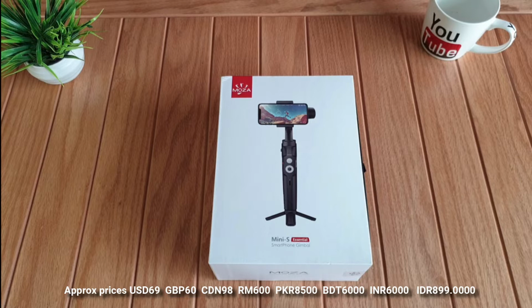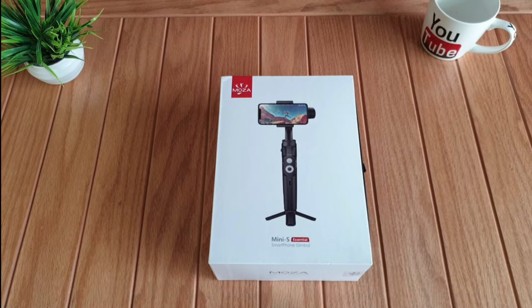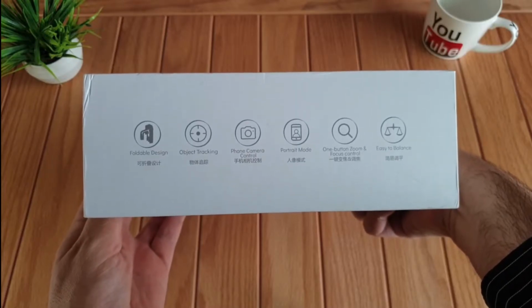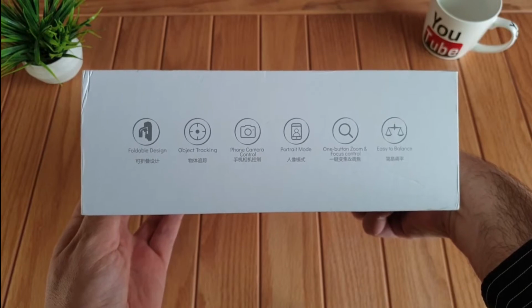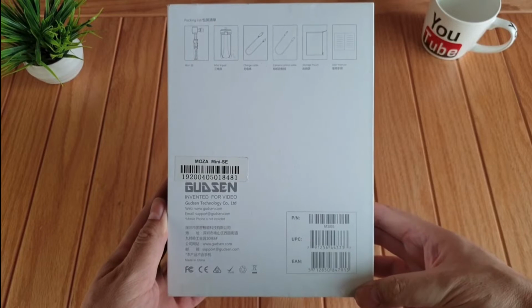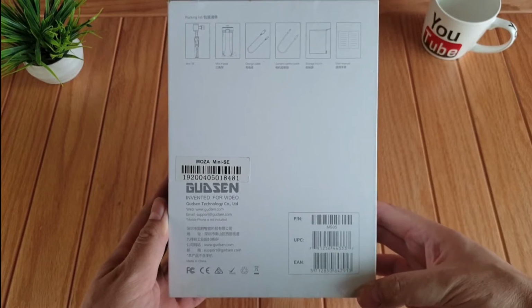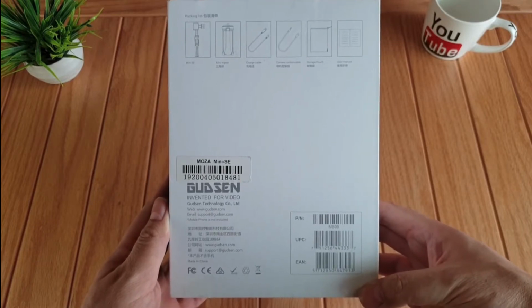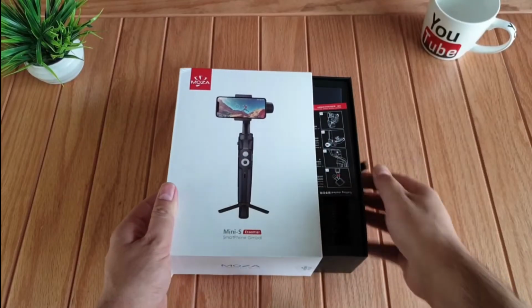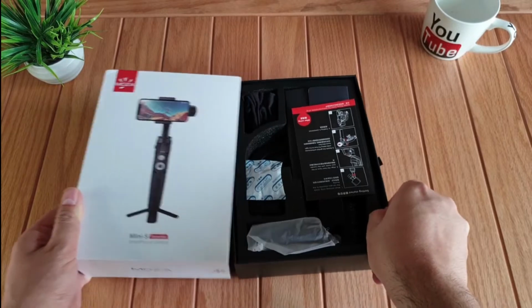Let's have a glimpse of the packaging first. On the front is the name and picture. On the left side are the features which we are gonna discuss in detail. And at the back is the packing list and Gudsen company's web address and their support email. Top and bottom is the branding. Let's open it and see what's inside.